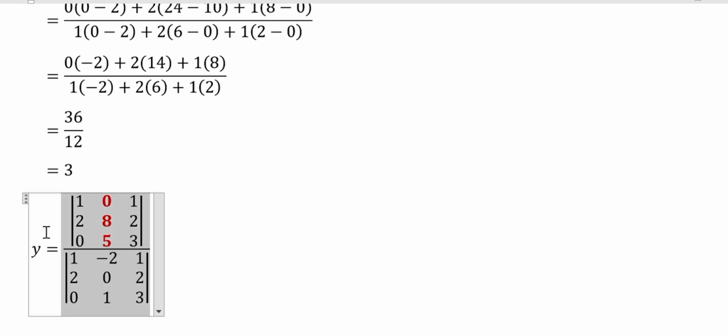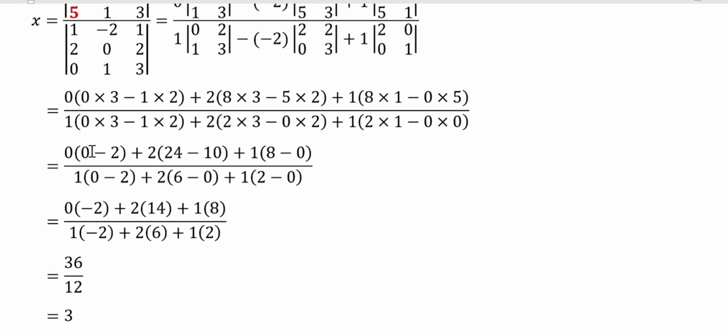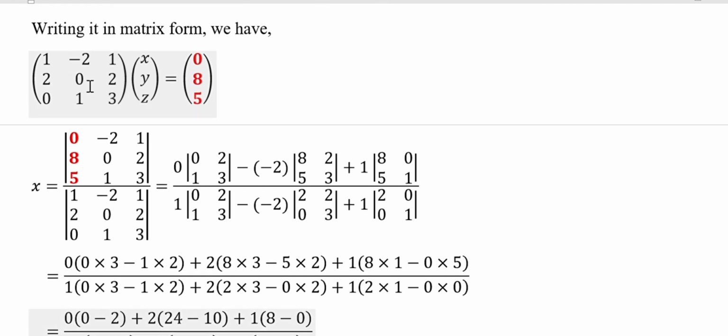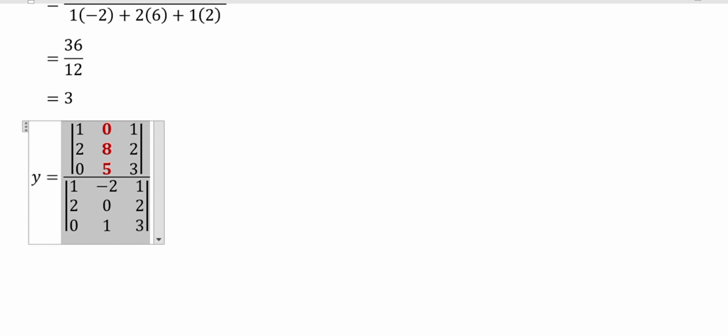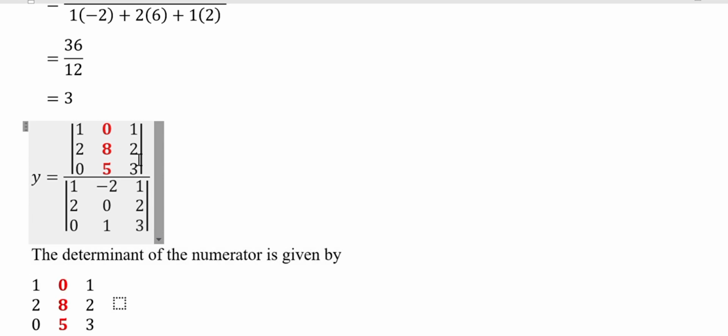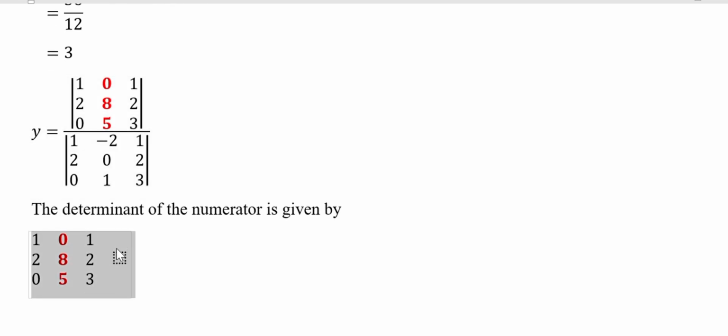Then you divide by the determinant of this matrix. The denominator is not altered. You just take the whole of this coefficient matrix, you place it on the denominator and get its determinant. Now, for this one, I'm going to use the other method for getting a determinant. So what we do in this second method, just take these elements the way they are, you write them down here, and then you duplicate it again.